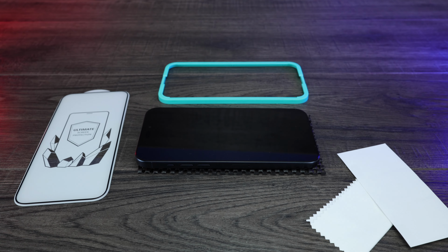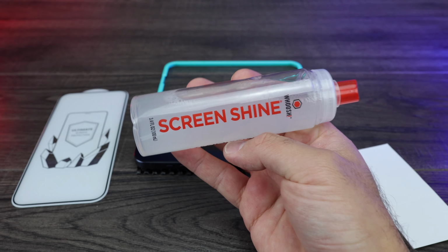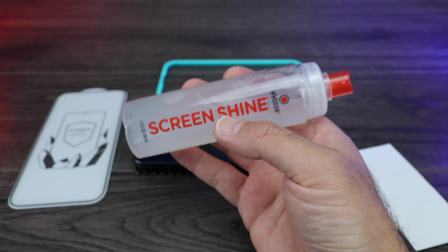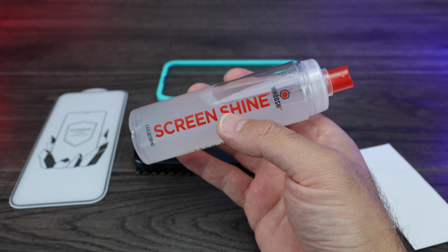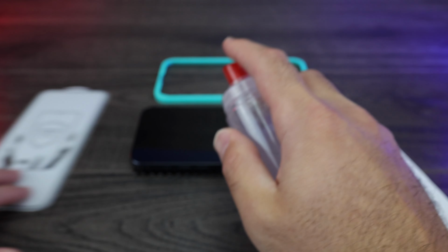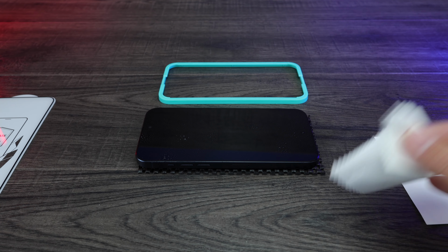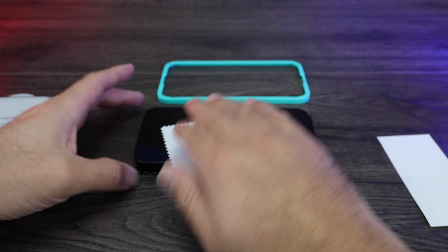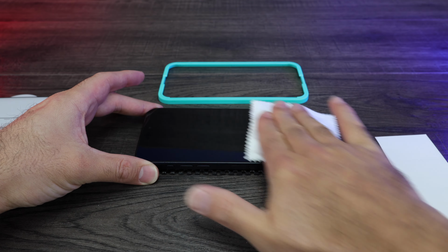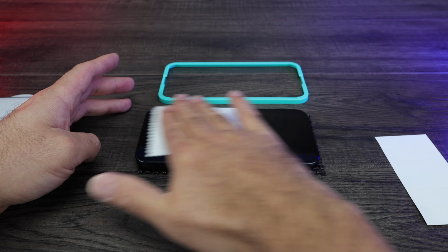Let's go ahead and first use what's called Whoosh. Whoosh is a screen cleaner. I use this for all of my devices. It's specific for electronics. It's the best screen cleaner you can get. Use this rather than the wet wipes. So all you do is go ahead and spray a couple of sprays right there, get it all wet, grab our dry cloth right here, and we just clean the screen off very, very nicely. There we go, so nice and clean.